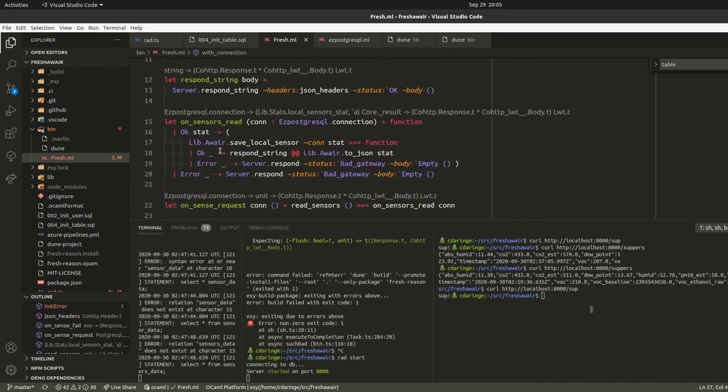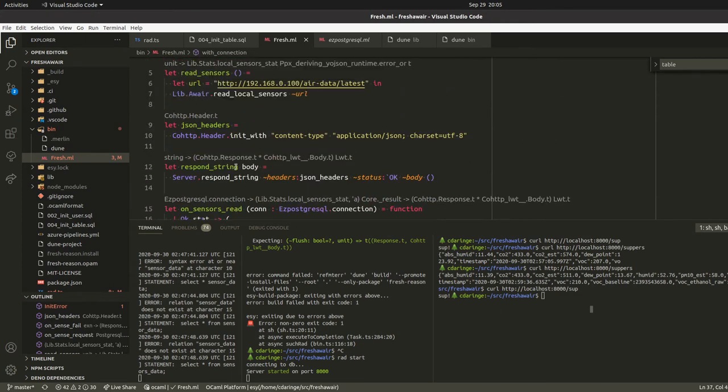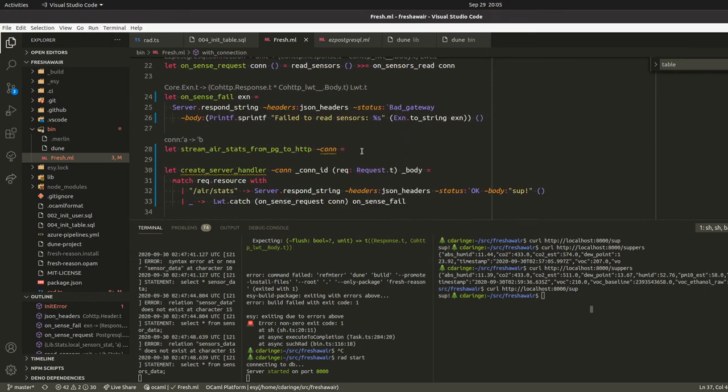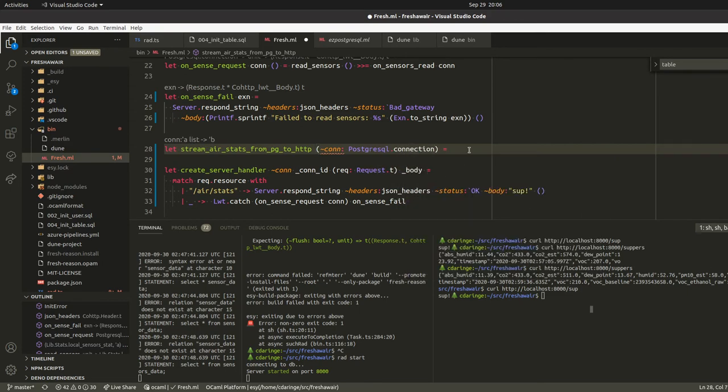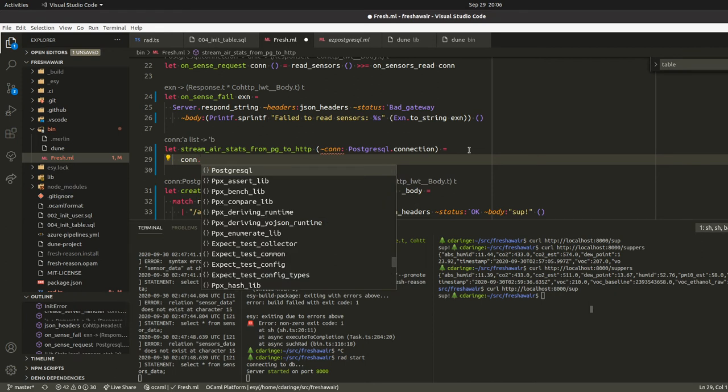Let's guess and check. I call this con, and I'm actually going to give con a type. How do I type a labeled argument? Ben, you probably are not aware what this thing is. This tilde is how you do named arguments in OCaml. So this is a key-value pair, all in one arg, just like Python named args, I suppose. And this is a PostgreSQL connection. And so I'm hoping now I can just do con dot something. You know what I'm saying?